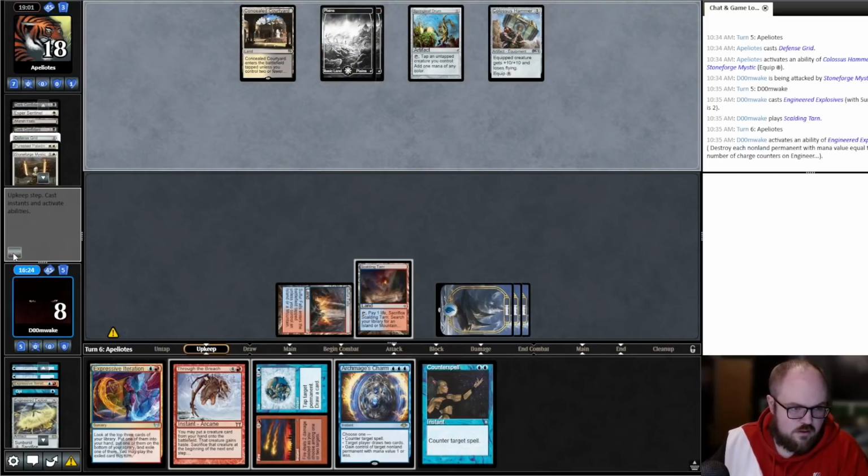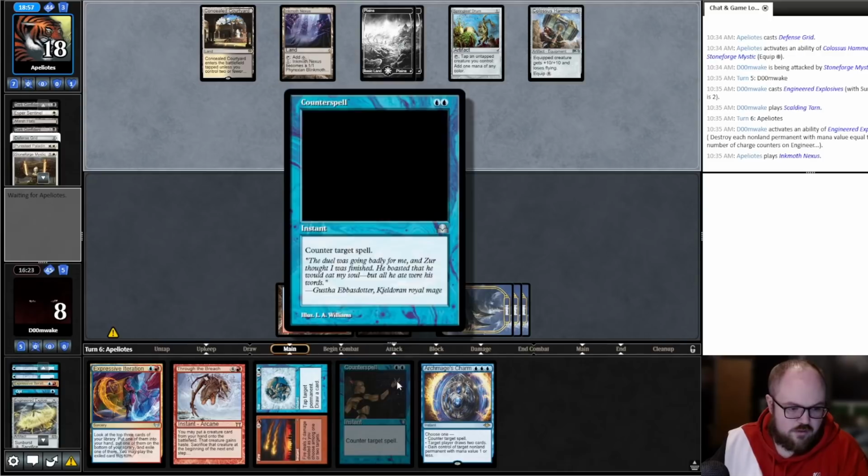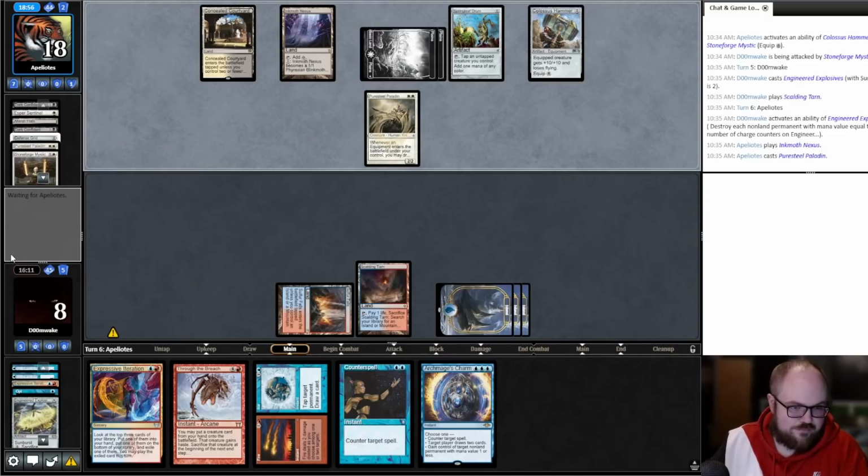Alright. 3 cards in hand. So now they could put Aluris into their hand, but we have a Counterspell and a Charm, so might actually be okay. They have 2 cards left. Oh, we're just dead, aren't we? I definitely did not play around a second Paladin. Maybe I should have done that.